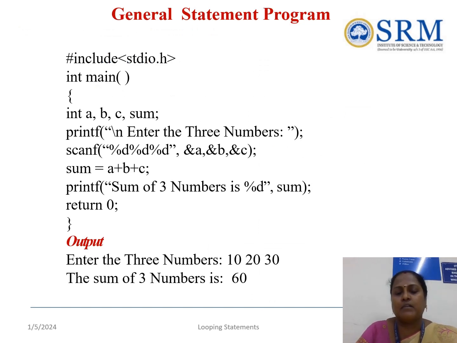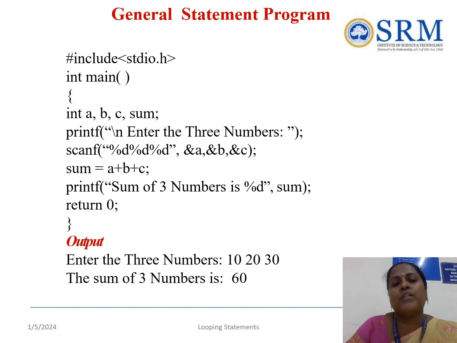Consider the program finding the sum of three numbers. This program is written without using any looping structure. This is a simple statement structure where it is reading three integers. The sum is declared, then three integer values are read, then sum is calculated as sum equal to a plus b plus c. This is a very simple program. There is no conditional statement, no looping structure.